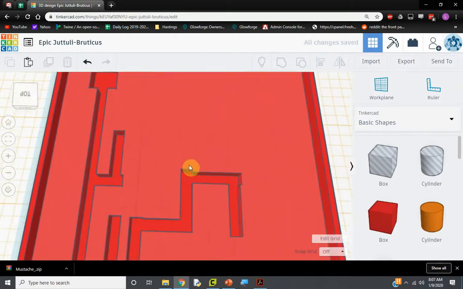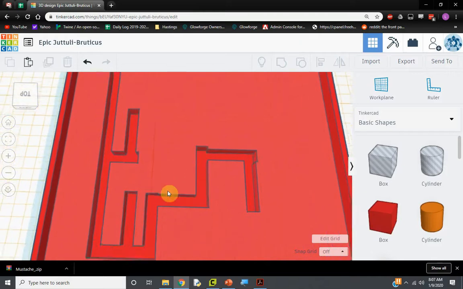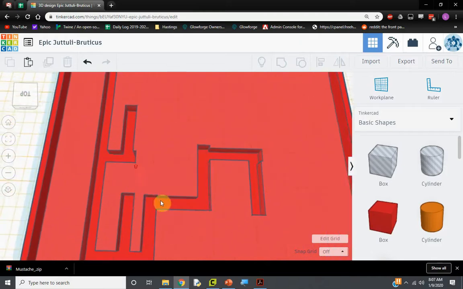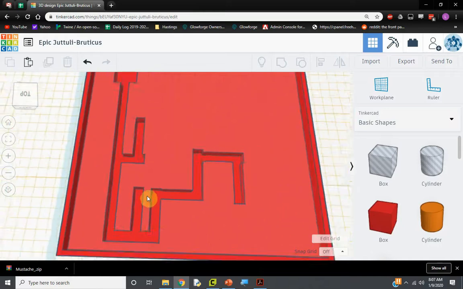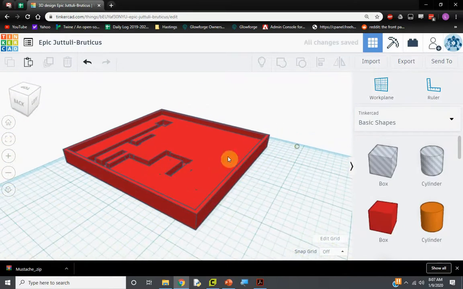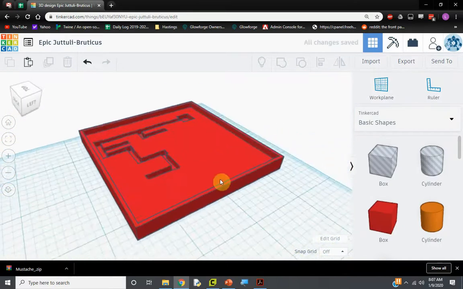And you can see this is not that precise. I could have done better. Inventor is going to be a little bit more precise, not having these little weird overhangs. But try to get those as close as possible. But that's the general idea of the ball maze. You can drag the work plane down. But that's the idea, okay?